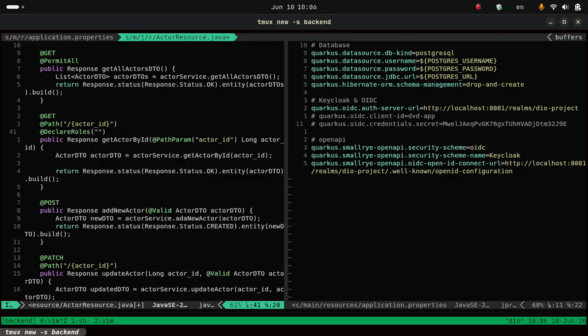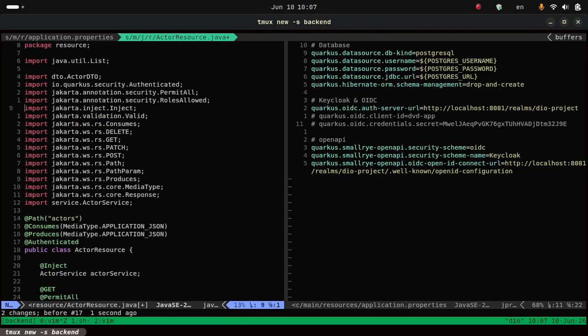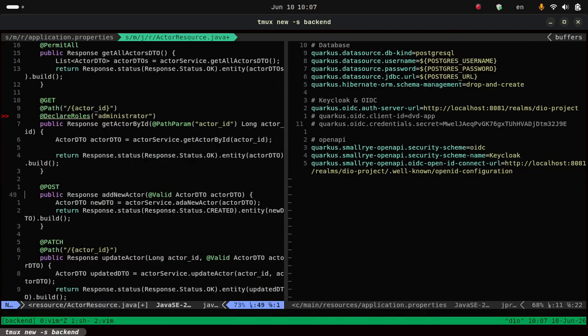Please specify the role that we already defined on the Keycloak. For example, we define the role administrator. Please write here administrator, not just admin, because it will differ from the information in the token. Sorry, it's roles.